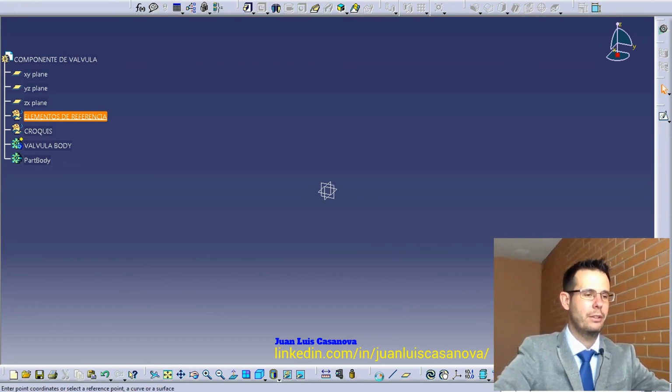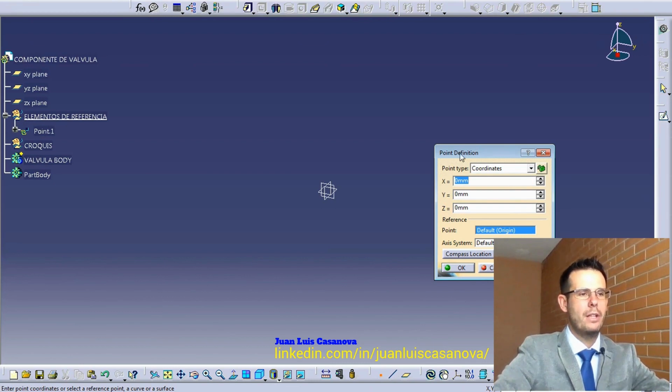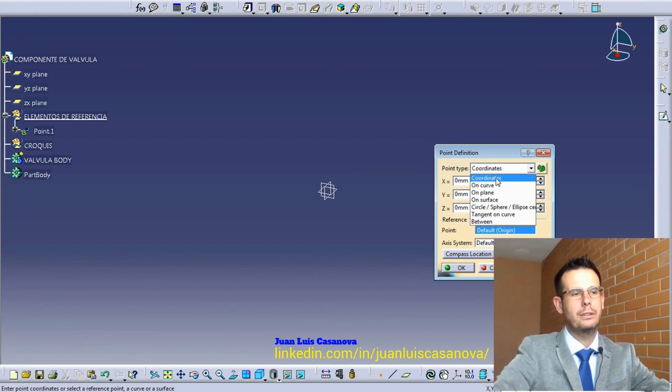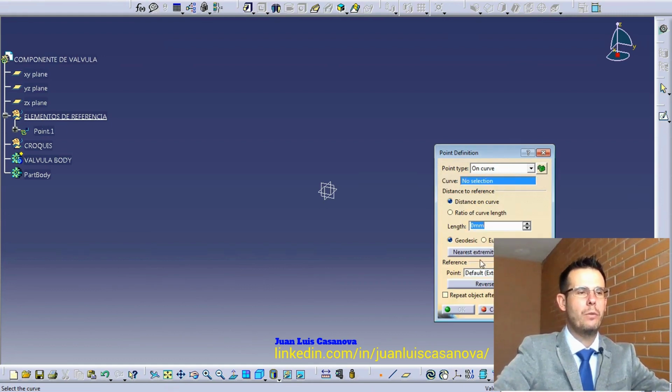So now we are going to create a point. For that we come here to the point tool, we click, and the point dialog comes out. There are many ways to create points. One would be entering the coordinates, another would be on a curve, giving it some parameters so that it defines the point on the curve.